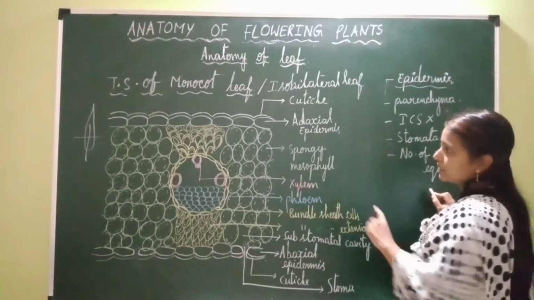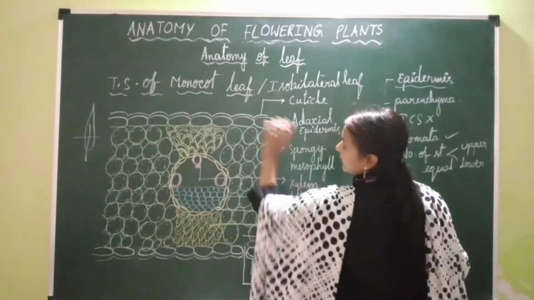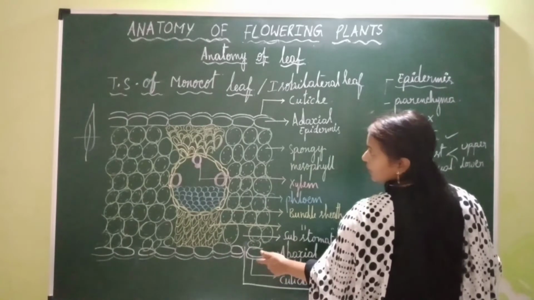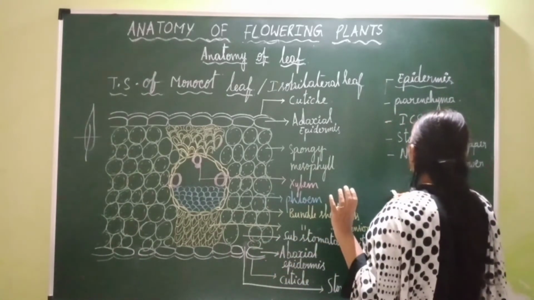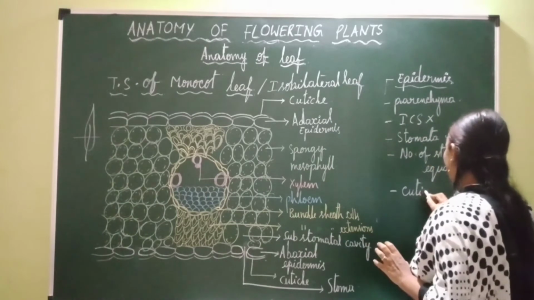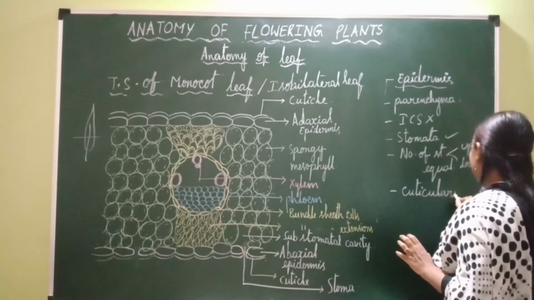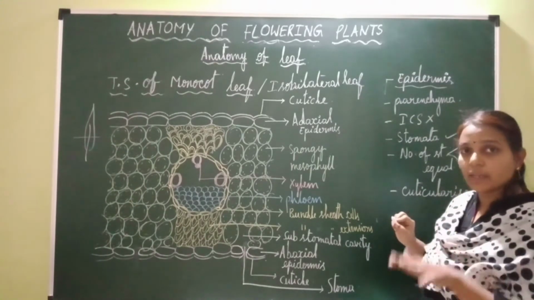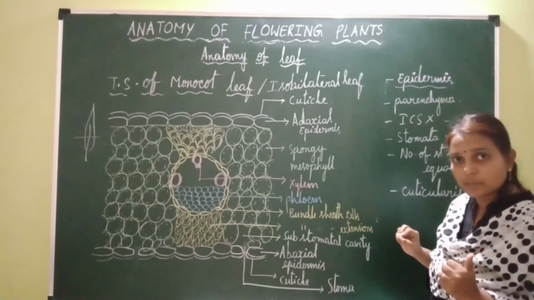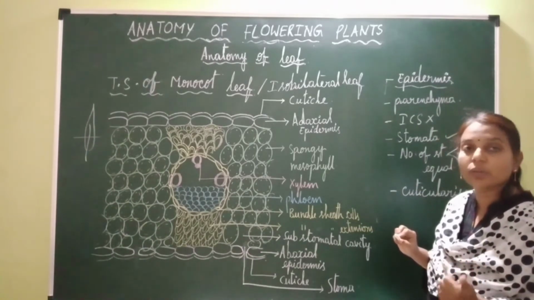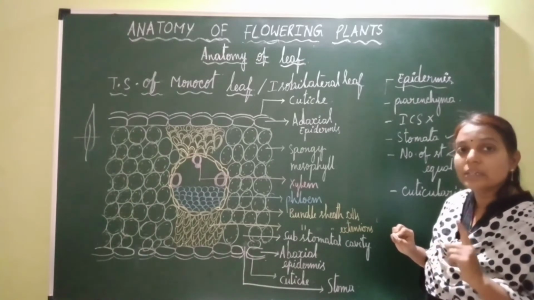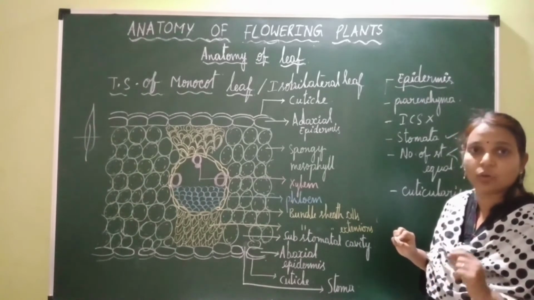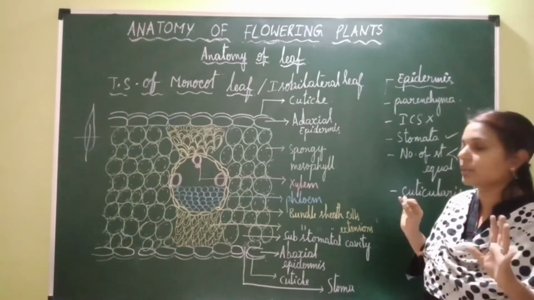Okay, and this epidermis is covered by a thick layer called cuticle, on both the upper epidermis and lower epidermis. So what kind of epidermis is it? Cuticularized epidermis. The epidermis of leaf is covered by a thick waxy layer called cuticle, which reduces the rate of transpiration. The epidermis of both leaves and stems is cuticularized, whereas the epidermis of both dicot and monocot roots is non-cuticularized, not covered by cuticle, right?